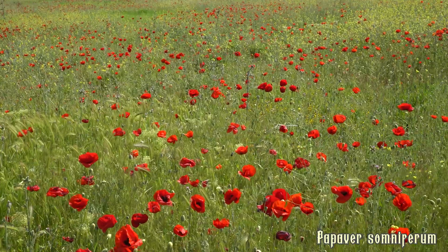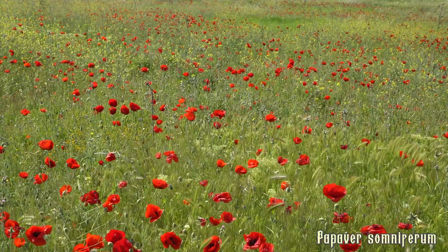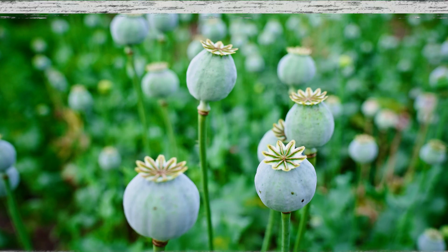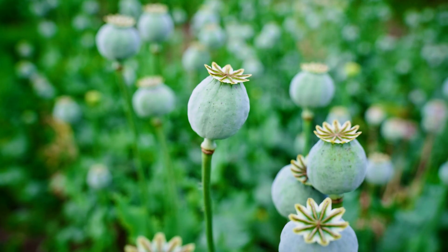And last but not least, we come to the most famous and controversial of all — the humble poppy. Papaver somniferum, the opium poppy, is a species of flowering plant that's been used for thousands of years to relieve pain, calm nerves, and induce sleep. Ancient texts show that the Egyptians, Greeks, and Romans all used opium tinctures to dull pain during surgical and dental procedures. The ancient Sumerians were also aware of the poppy's narcotic effects, calling it the plant of joy. The flower pods ooze a milky sap that the ancient Greeks called opion — after the word opos, meaning juice — packed with natural chemicals including the most famous: morphine and codeine.